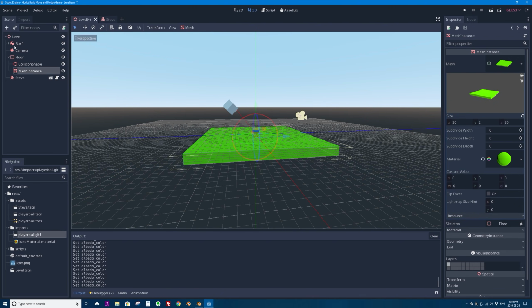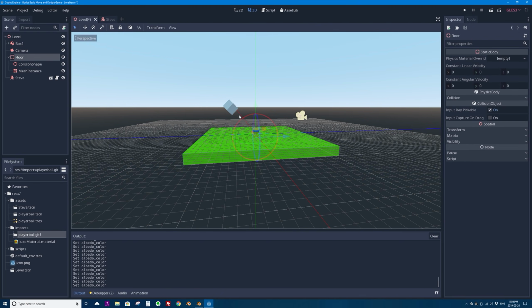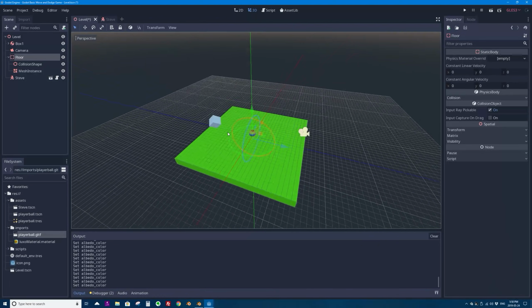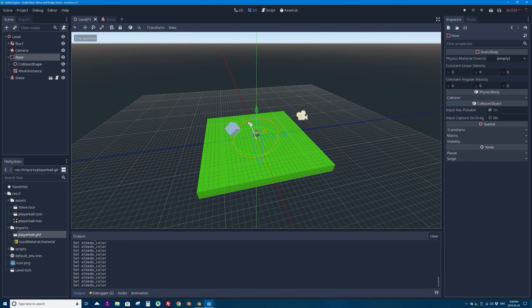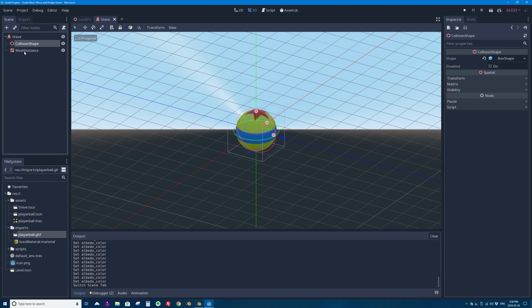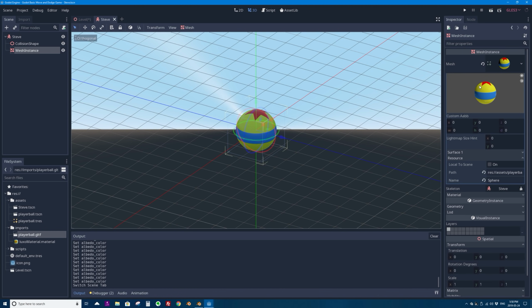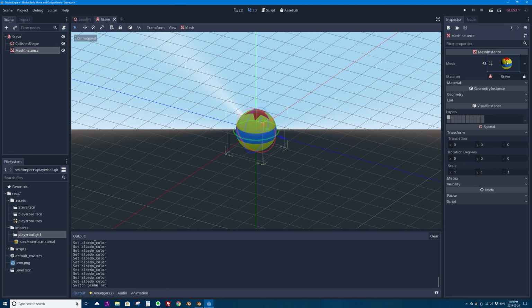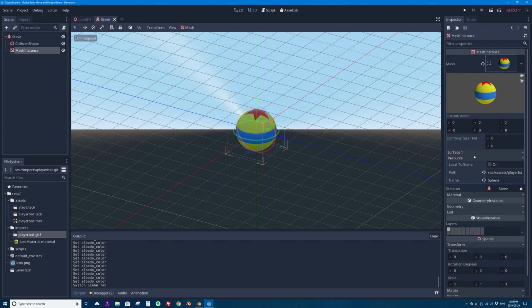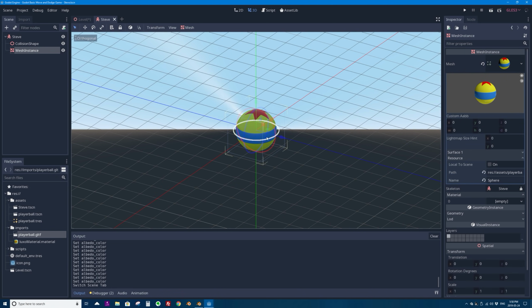and I can select any other node and we can see its properties over here. Okay, so that's materials on mesh objects that you create inside of Godot. If you're wondering, if you select Steve and go to his scene, and we go to his mesh instance, the mesh that we brought in from Blender, this mesh actually has the material in a different slot. If I expand it out, it doesn't necessarily have the same material section. There is a material section on the outside of the mesh, kind of.